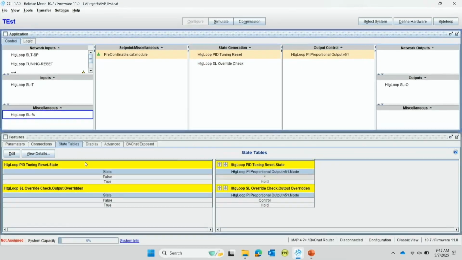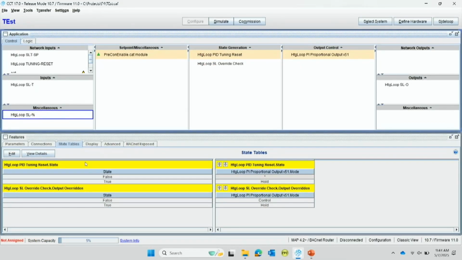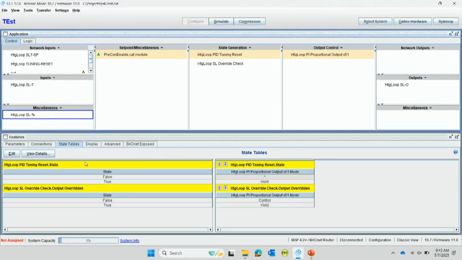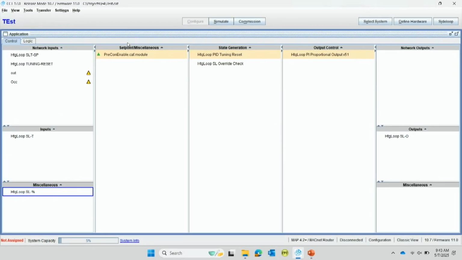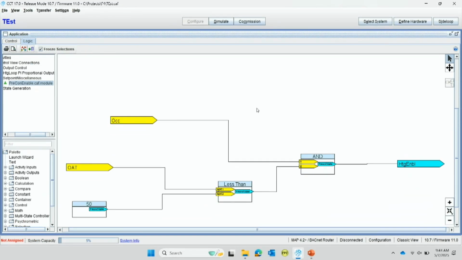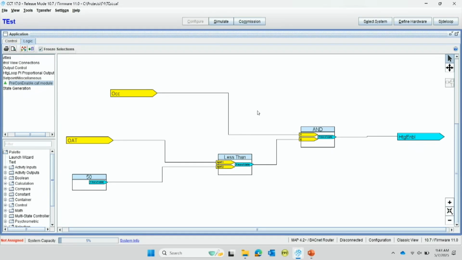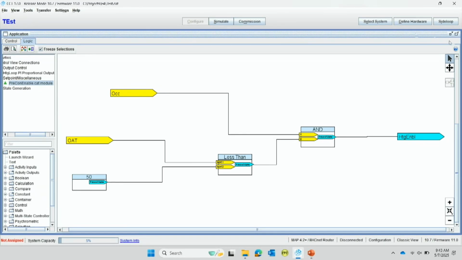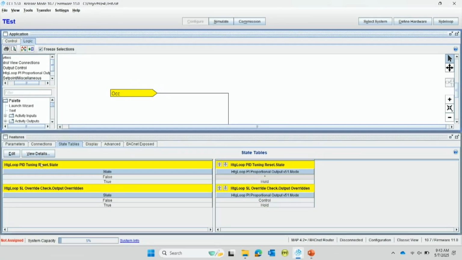Right? So now the heating loop is looking, am I overridden? If false, well, then go to control. If I am overridden, then hold, right? Output's overridden, we don't want the PID winding up. So how do we take advantage of that property of the state table? So we brought in this piece of logic earlier, right? That was, if occupancy is true and outside air temp is cold enough, then enable the heating loop. Let's tie that into our state table, that piece of logic.